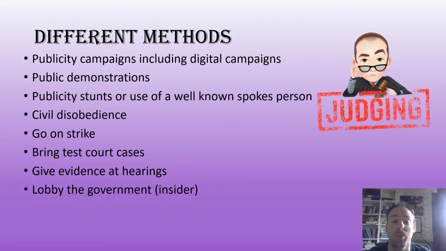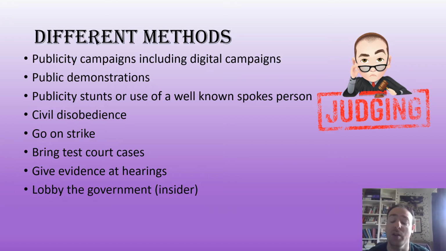Now, they might carry out publicity stunts or use a well-known spokesperson. There was an old pressure group called Fathers for Justice that was known for its publicity stunts, as men dressing up as superheroes and doing rather crazy things on public buildings. So there are a number of groups that have a celebrity spokesperson, and this is often a key thing for those, and you might see them on TV adverts where they get a well-known celebrity to speak out, and we see this a lot with the really big fundraising things on TV, like Sports Relief, where you'll have really well-known figures who are promoting it.